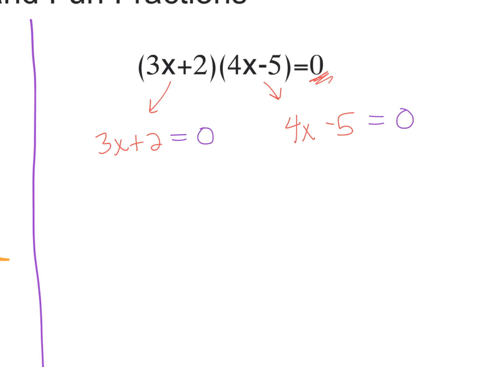Now let's solve them out. So here we're going to start over here. First thing, I'm going to solve the equation normally. So again, I'm going to start by minusing 2. So 3x equals negative 2. And again, do not leave it like this. I could care less what 3x is equal to. I need to know what regular x equals. That's all I'm interested in.